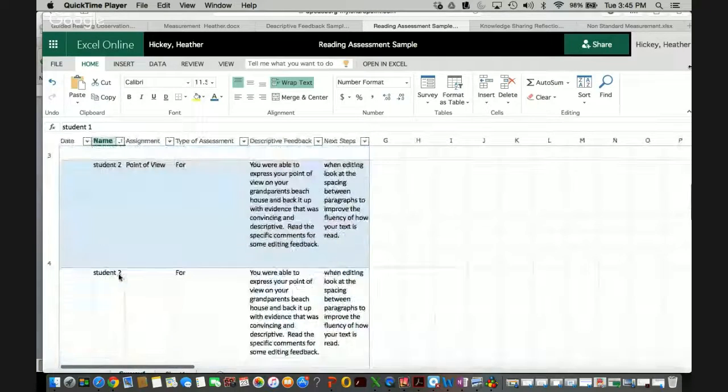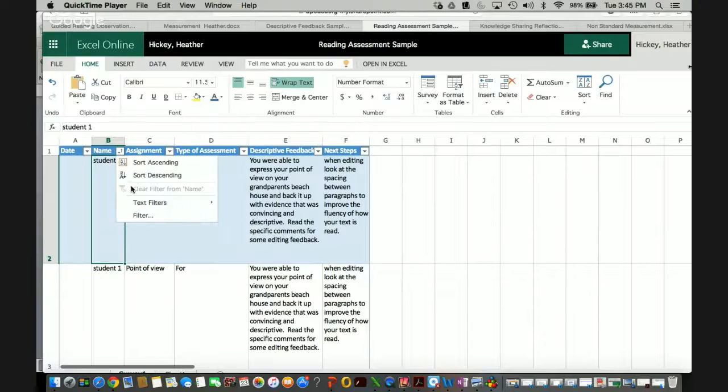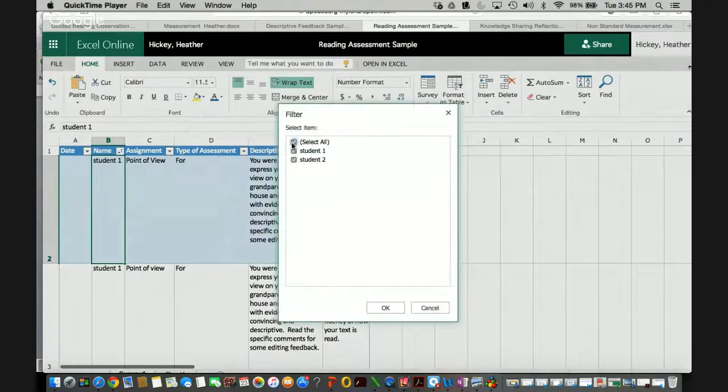going through your students. So as I'm going through the week, if I'm documenting a few different samples of work, I'll be able to kind of look at them and again compare to see if the students are applying that descriptive feedback. Another great way when you're in here, when you click on that little drop down box, you'll notice that there's an option here for filter. And when I click filter, I can unselect them and choose to select just one student.